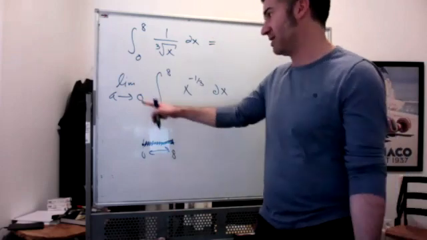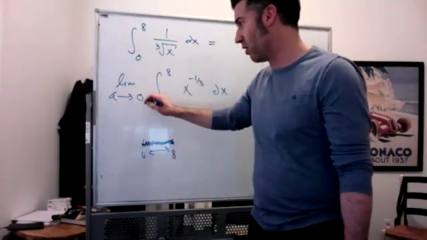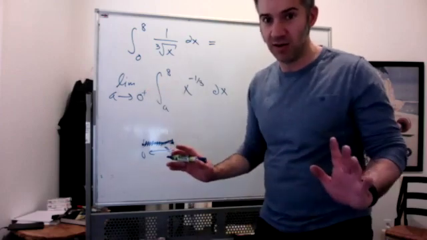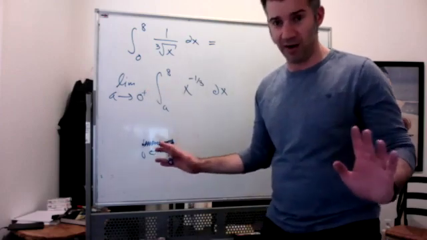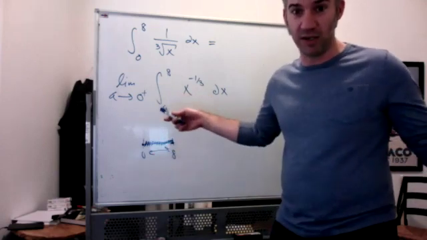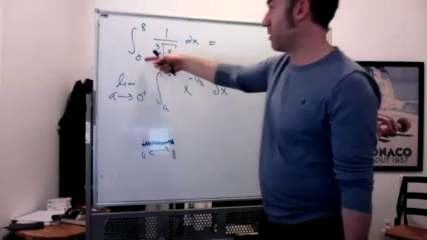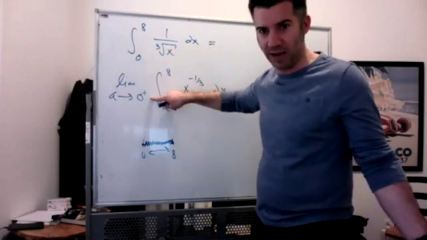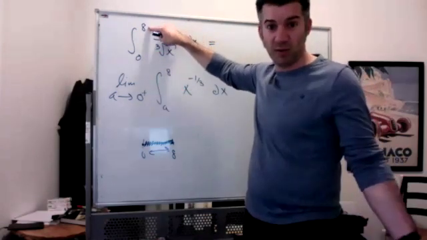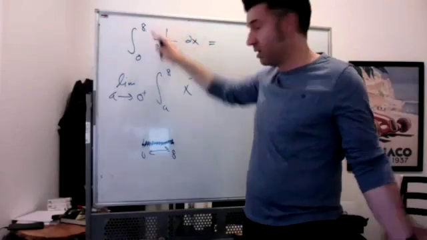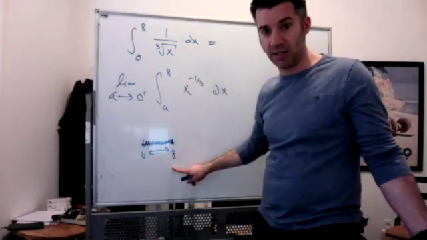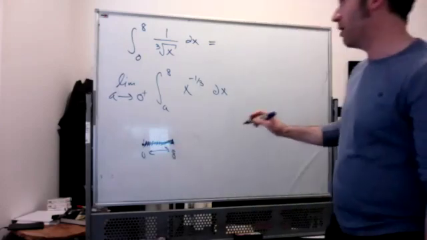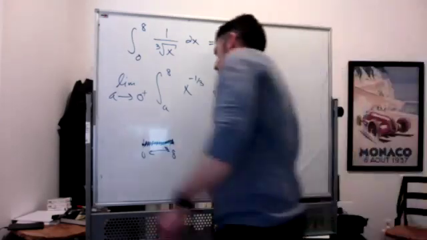And so people usually write this as the limit as a approaches 0 from the right. It's not a huge deal. No one probably ever really cares, but it is something you will see people do all the time. So if you have an integral like this, if it's the one on the bottom, you're always approaching it from the right. And if it's the one on top, you're always approaching it from the left. Because if 8 was what we were replacing, we'd be like, oh, I'm on the left side of 8, so I'm approaching from the left. And then we would just treat this as usual.